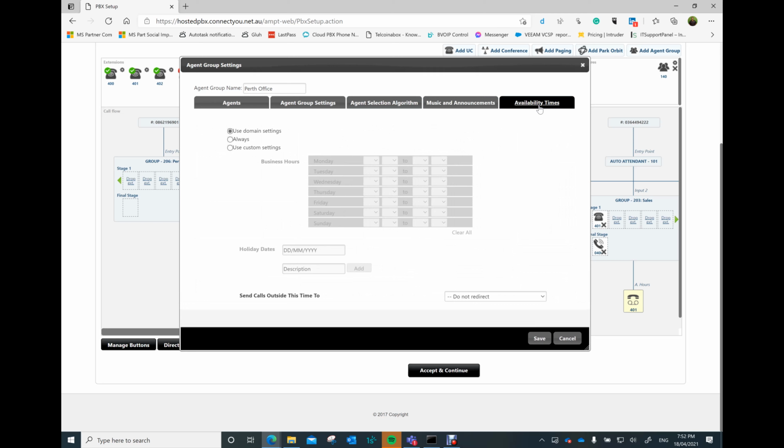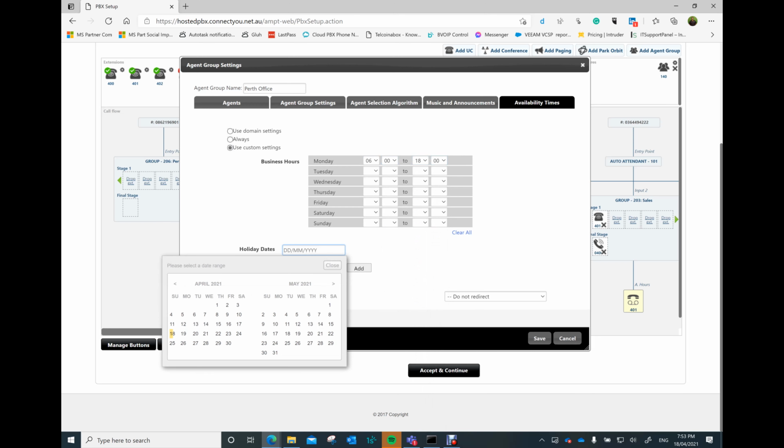And on the last screen, this is an important one. A queue can have a different time for open office hours than the actual main phone system, which we had on one of those front pages. So use the main setting means use the global phone system open hours, but you could actually use custom ones. Simply click on there. You might say that they're open 6 AM and they go home at 6 PM, for example. And then you just fill it out for the rest of the day.